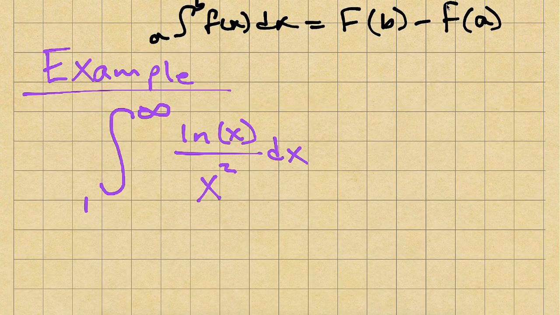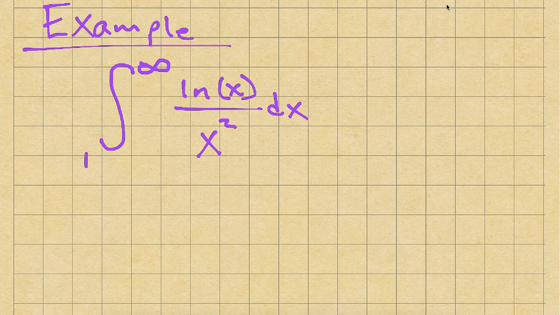So, for example, got this example right here. Got the limit from 1 to infinity, the natural log of x divided by x squared. Now, I purposely picked this one because the integral of this one is not necessarily the easiest thing to cover with you. It's not necessarily the fastest one to do, because you're going to have to use integration by parts.